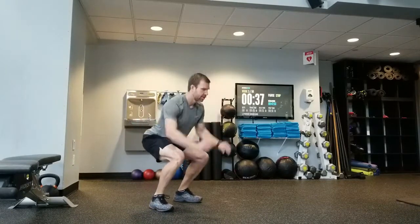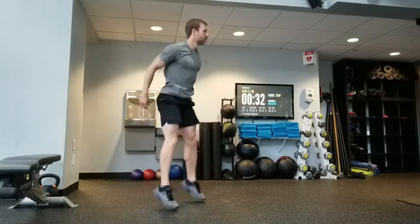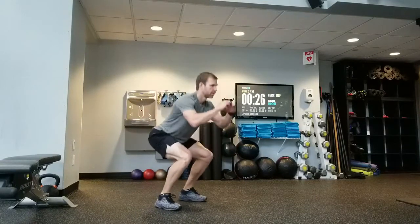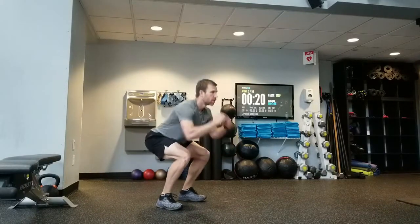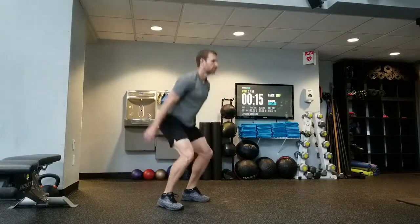So you get your normal squat jump, but then as you come down, you get a pulse at the bottom. So it's going to be that half rep in the bottom part of the movement. Working on that soft landing. If these are really burning you out, you can take a little pause as you come down on each one. Otherwise, just that continuous movement is going to get a really good burn in the legs. Keeping the knees apart too.